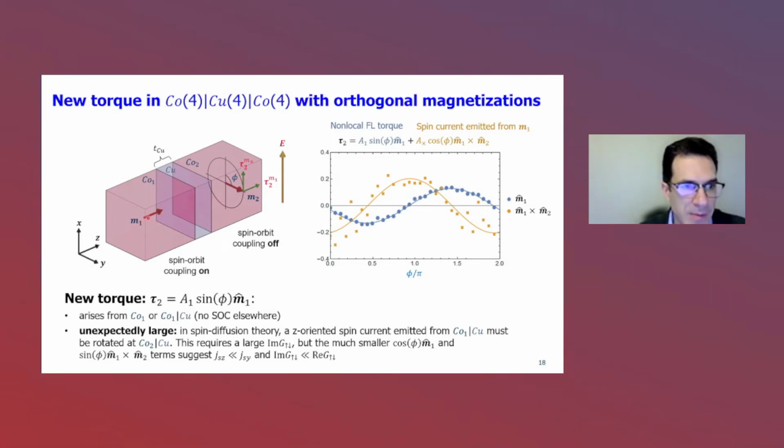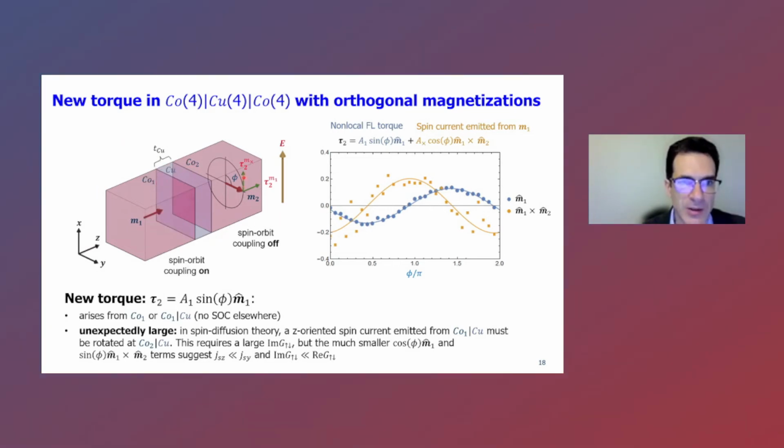If we pick a certain direction of M1 and we turn off spin-orbit coupling in the second layer, we can calculate the torques acting on M2, and we'll know the source of that torque is somewhere in M1. This helps understand the mechanisms a little better, and one can always add the two kinds of torques coming from spin-orbit coupling in different parts of the system. So we consider the cobalt system here. We did this for permalloy as well with similar results for this torque, but I'll focus on this one.